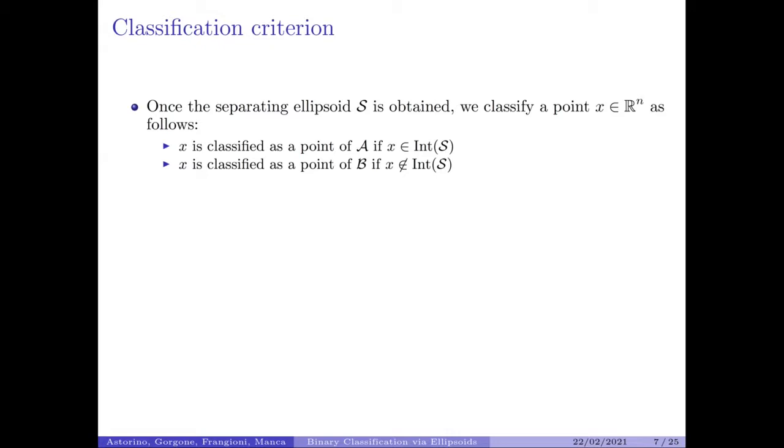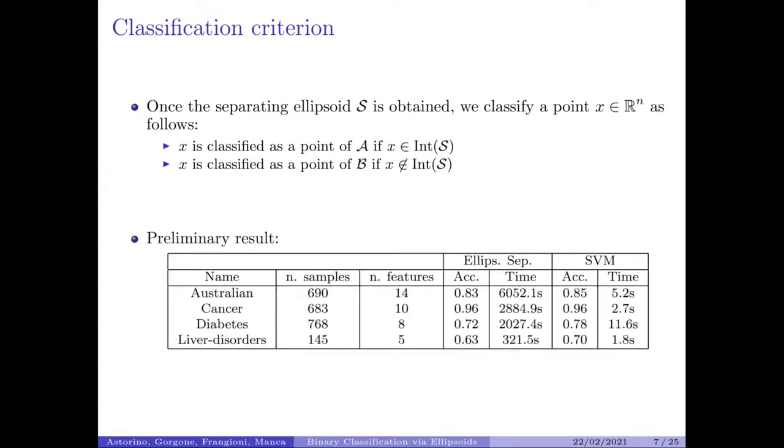After this, we started to run some tests on normal data sets taken from the LIBSVM library. But as you can see, the results are far from being good, both in terms of time, because our program is super slow, and also the accuracy of the classifier is not better, for example, than quadratic SVM, which is our first comparison, because we derived our model from quadratic SVM.